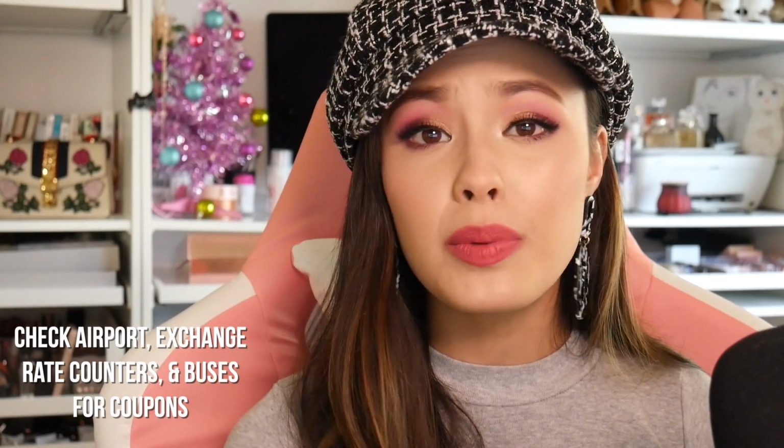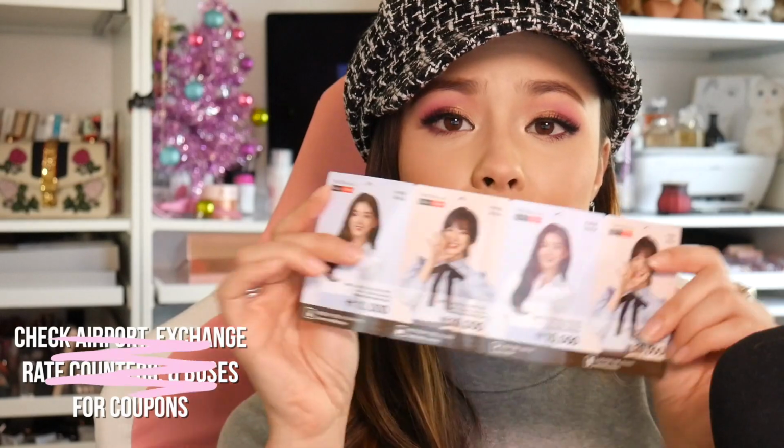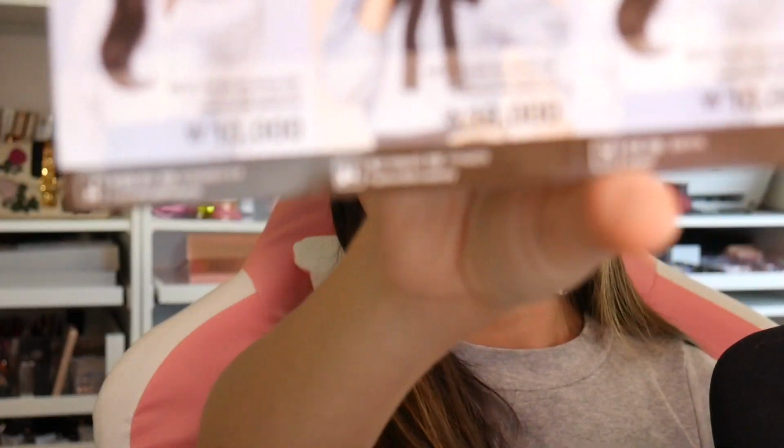Speaking of the department stores, besides the coupons that you can find on the Korean tourism website, they usually have their own coupons going. Where you find the coupons will vary, but where I've seen them the most is in Incheon Airport. Like this one I grabbed to show you guys for this video. This one's for Shilla Duty Free, and this is 10,000 won off. They have different types of categories there, like cosmetics and perfume, fashion, accessories, liquor, watch, and jewelry. So you can utilize these types of things, snag them in the airport.